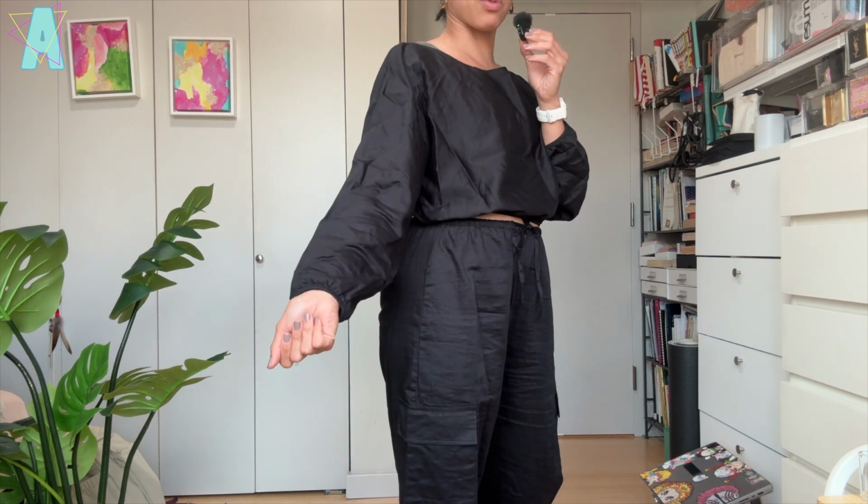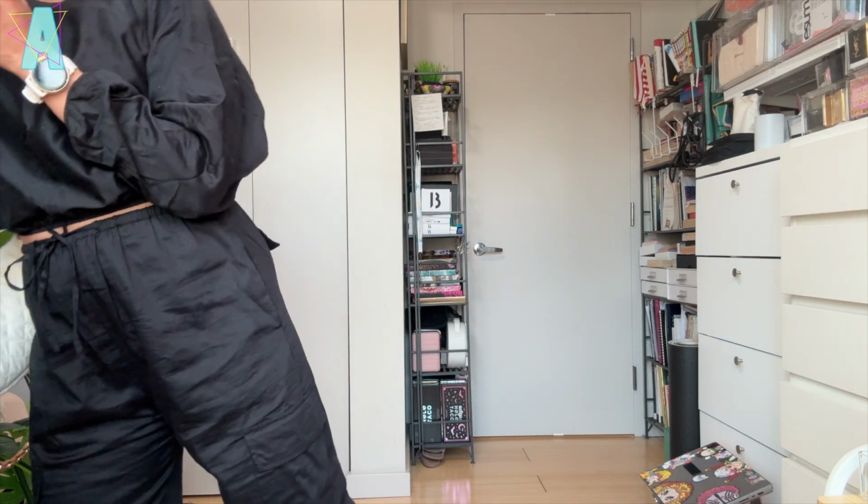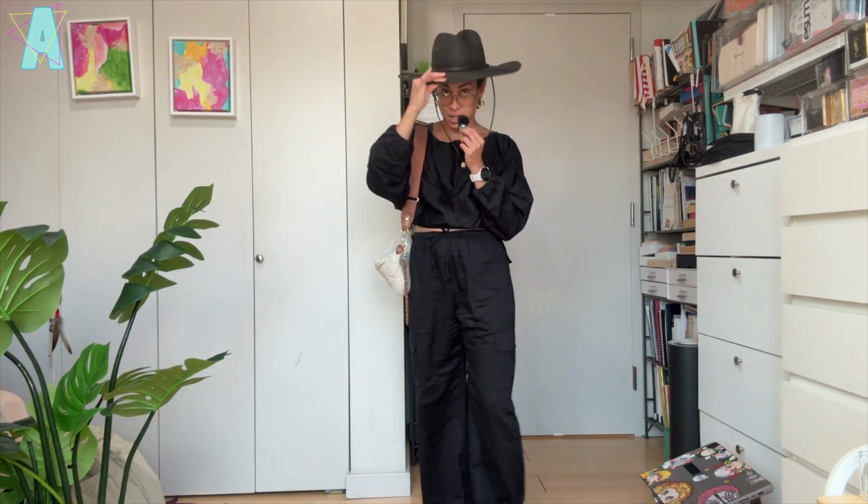So if you don't like a crop waist, this might be a little too high for you. You also have the same scrunching at the wrists. And again, we're looking classy, lassie. And I think it goes beautifully in contrast with the MZ fanny. And if I really wanted to look like a magician, we could throw on the San Diego hat and we're ready to go.